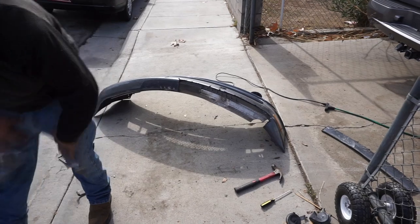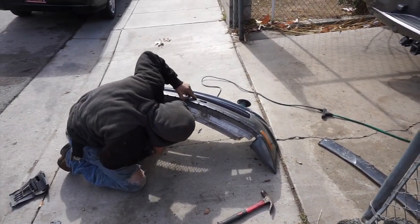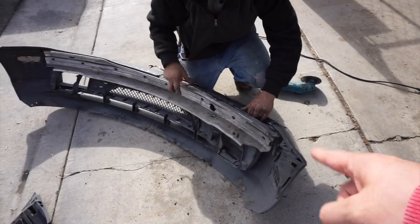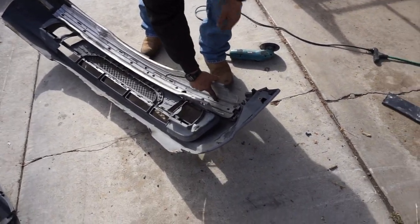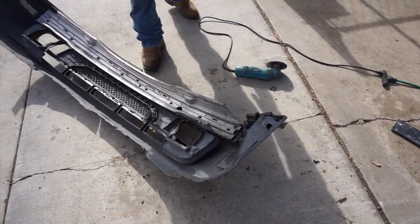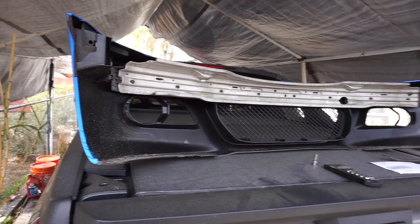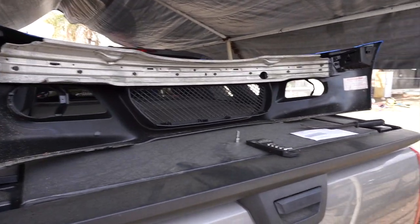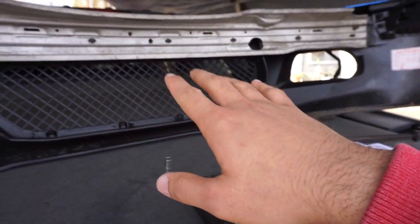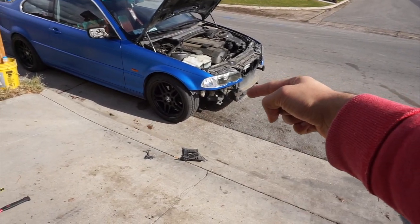My bumper's all torn apart. We still couldn't see anything at first but it was better than before. Found it — it was actually the clips that were holding the frame. These clips go from this one to clip onto the bumper, but there are other ones that go into the plastic piece hiding behind it. You couldn't see them, so we had to cut through the bumper to find them. We're making progress now. The frame literally fits perfectly on the bumper. We're going to cut through here to get the bolts in to hold those mounting points on the frame.